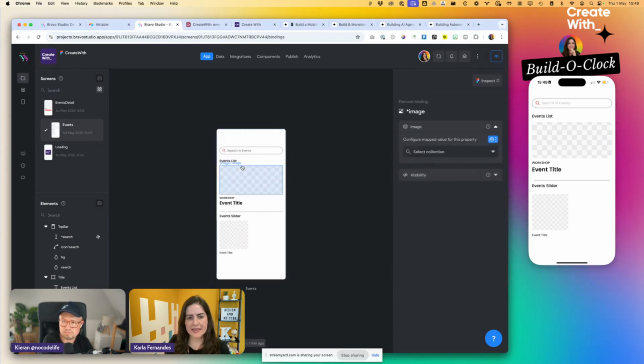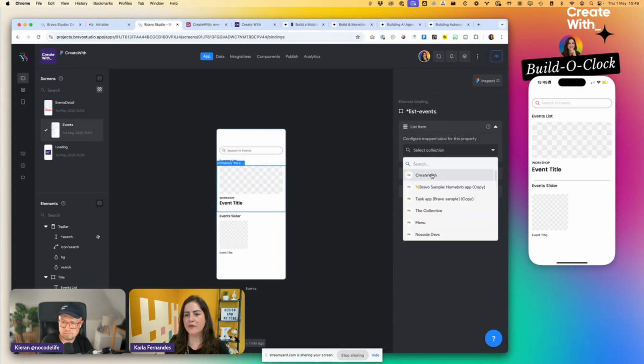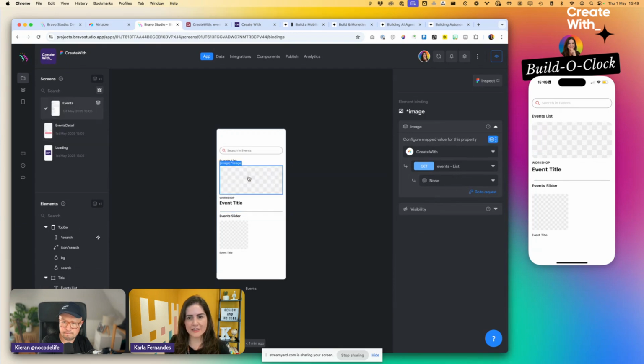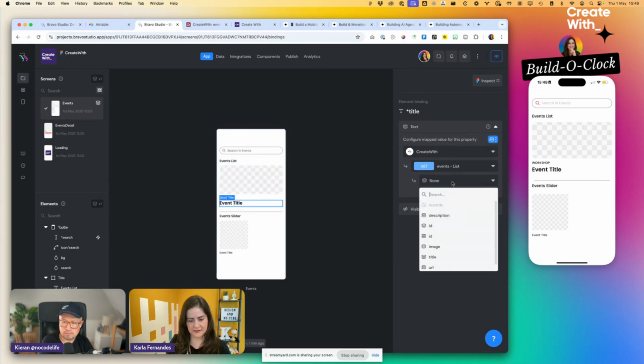And in this, I have a list. So I have a container called list, which I will get that data from. I get the list, and I loop the list in all the records. Just simple like that. And once I do this, I can get to the image and say, here, I want to show the image. And here, we don't have this.